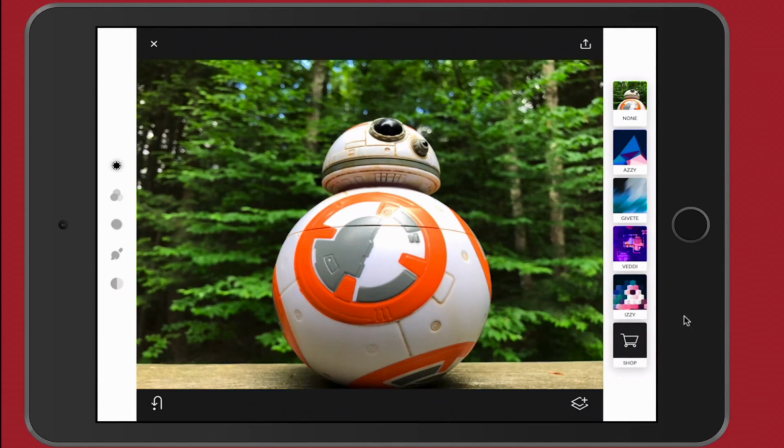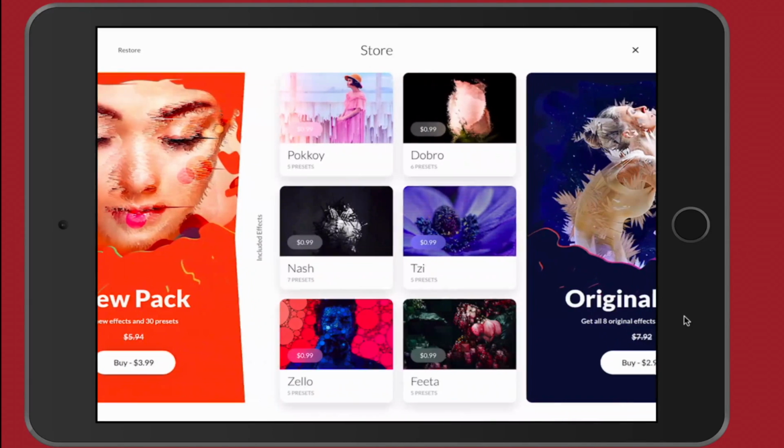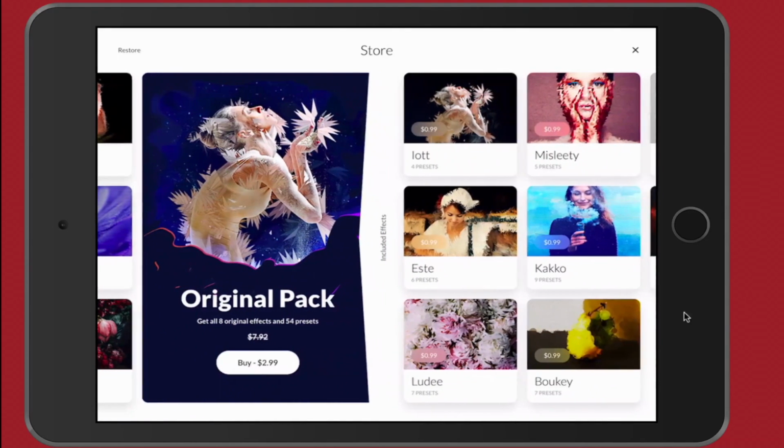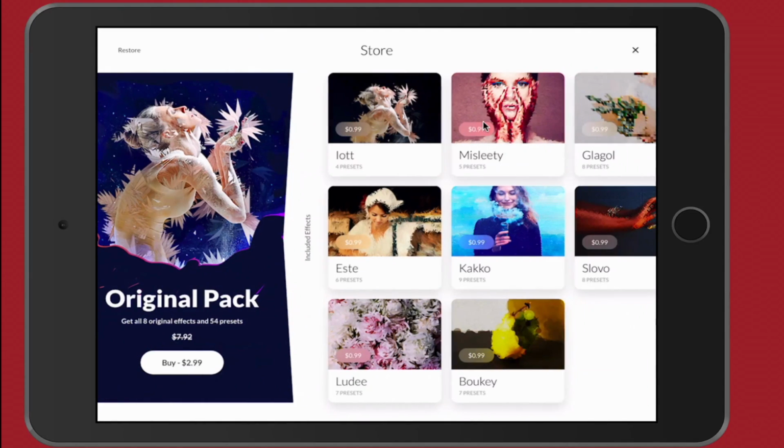So they do have some in-app purchases, and they start off at 99 cents and go up to, I think, $3.99 right there. And then you can just kind of swipe over. You'll notice some of the different presets they have in here. So you can purchase an entire preset pack for $2.99, or you can purchase individual presets for 99¢. And you'll notice, say this 99¢ one right here, it has 5 presets included. So actually you're paying like 20¢ for each preset in this particular pack. Like this one right here, you're paying less than that. You're paying about 10¢, or 9.9¢, whatever. But you get the idea. There's 9 presets for 99¢.